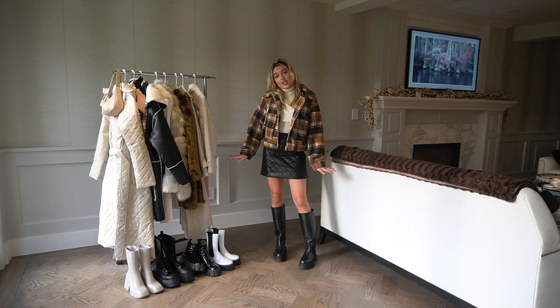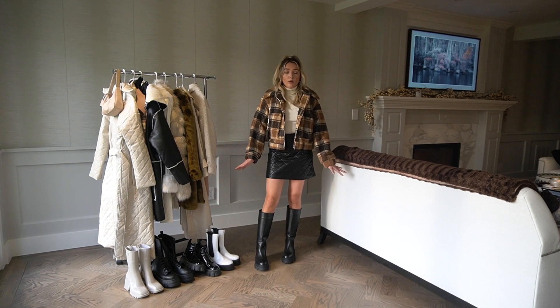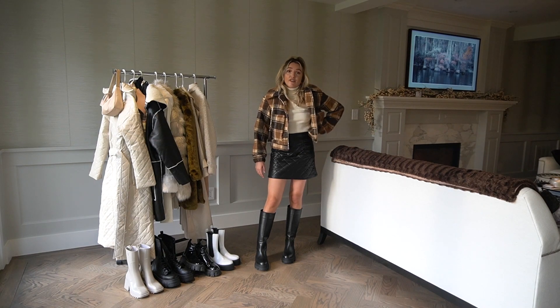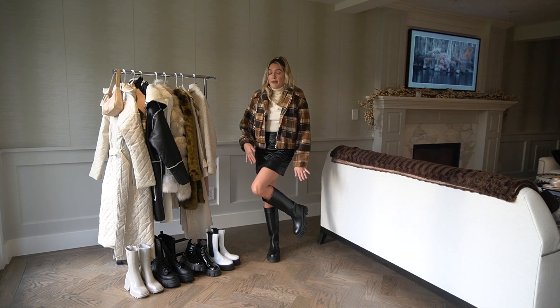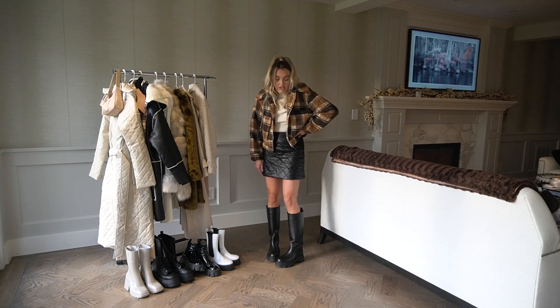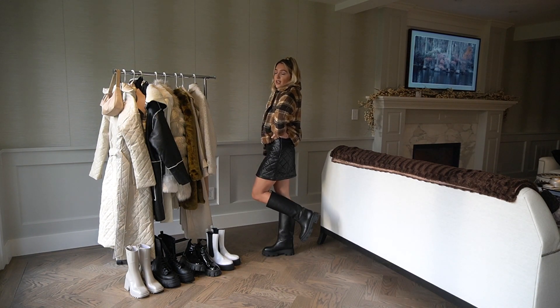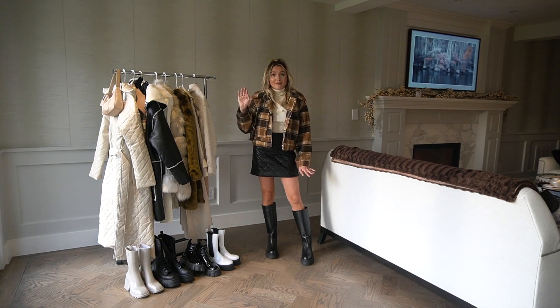This is definitely a great cute winter outfit idea, and definitely something for somewhere warmer, but you could wear tights if you live somewhere colder. These boots are so amazing — they're all over Instagram. I'm obsessed with them. They're the Gia boots and they go with everything. I will link them below along with other similar options so you guys can check them out.